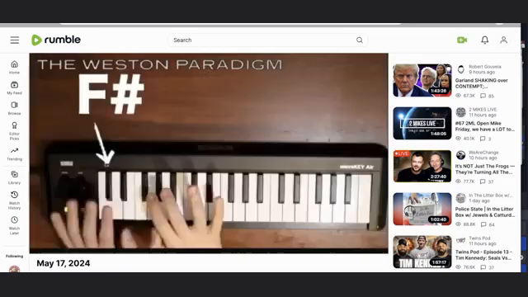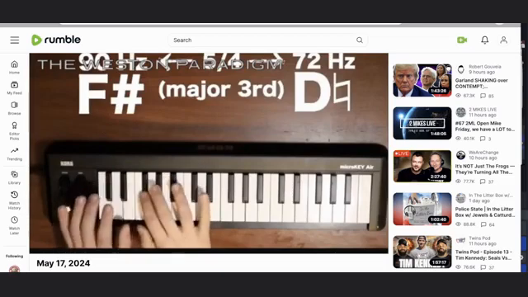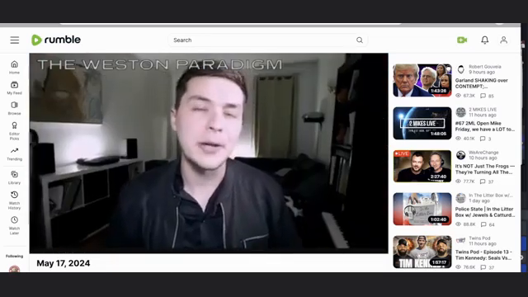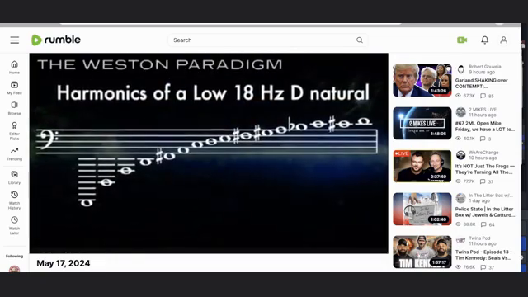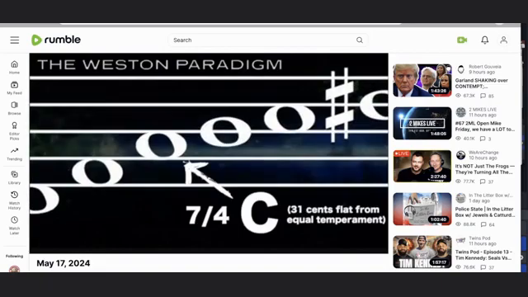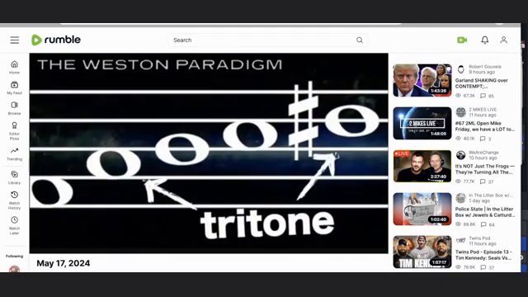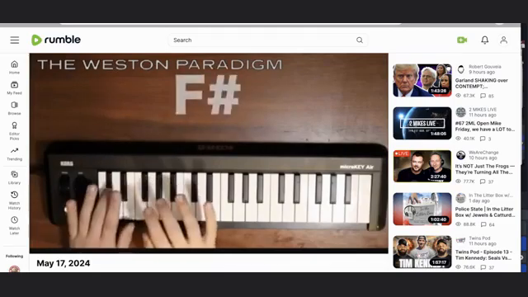I worked out a bass line that centered around the note F sharp, which has a 5-to-4 relationship back to the fundamental D, the ghost frequency. As a bass player, I know all too well the importance and ubiquity of the root fifth bass line, but I couldn't do that here. C sharp is the fifth of F sharp, and there's no C sharp low enough in the harmonic series of a D for me to use for a root fifth bass line. Instead, I had to settle for a fairly flat C natural, which has a 7-to-4 relationship back to D. This forms a tritone, not a perfect fifth of my F sharp root, so the limitations of the scale itself forced me into a fairly devilish root tritone bass line.